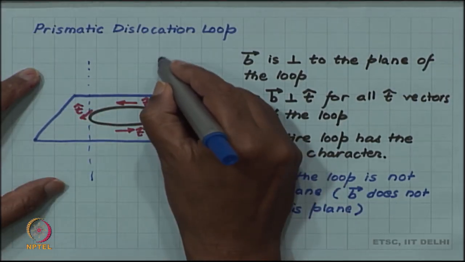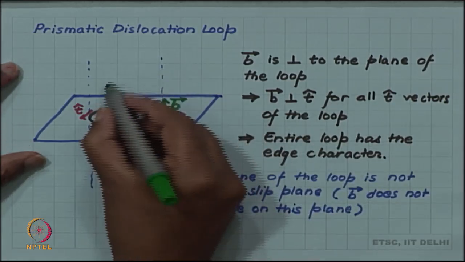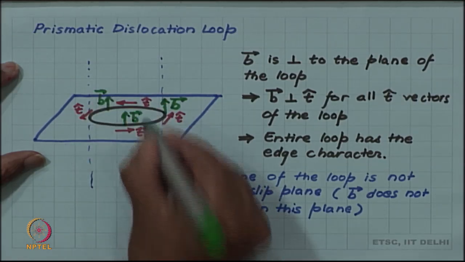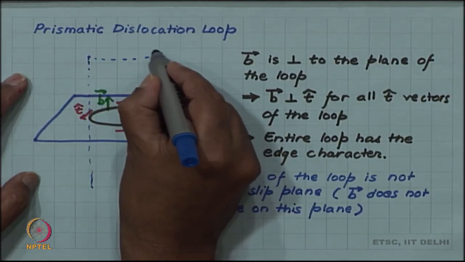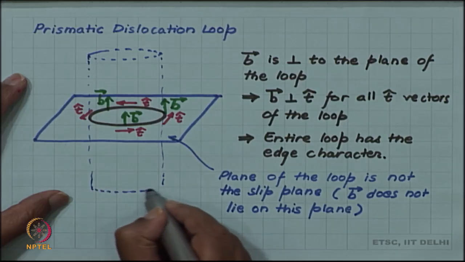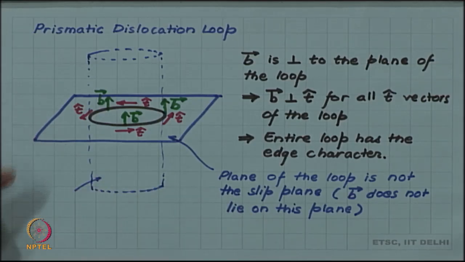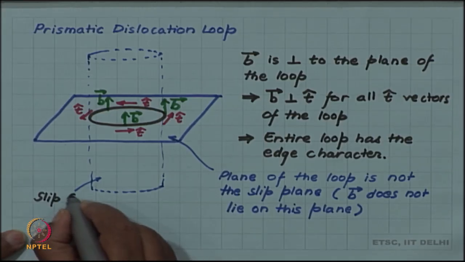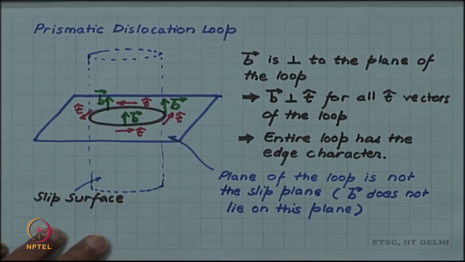since B is perpendicular to T, and B is constant. So, B is everywhere perpendicular to the dislocation line. So, the slip plane, the plane containing, and in fact it is no more a plane now, the curved surface which is containing both B and T will be the surface of this cylinder, which in general will be the surface of a prism based on the dislocation line. So, slip surface instead of slip plane, now I am deliberately using the term slip surface because it is no more flat now, it is a curved surface.